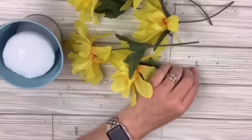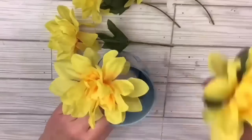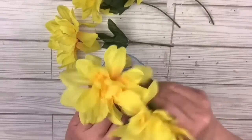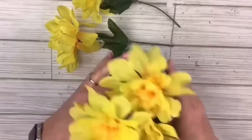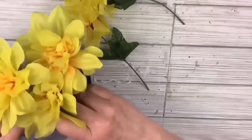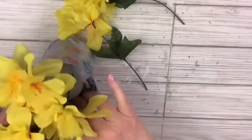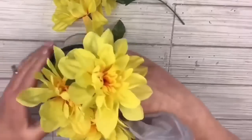I'm going to snip the dahlias a little bit smaller, and then I'll just stick them into the styrofoam. And I did realize that the little styrofoam is still kind of moving, so I take a plastic bag and I just like stuff it in all around that circular piece, and that actually fixes the whole thing. And you can't see it, I just pushed it way down in there. It's amazing what you can do with plastic bags, and we all have so many, don't we?